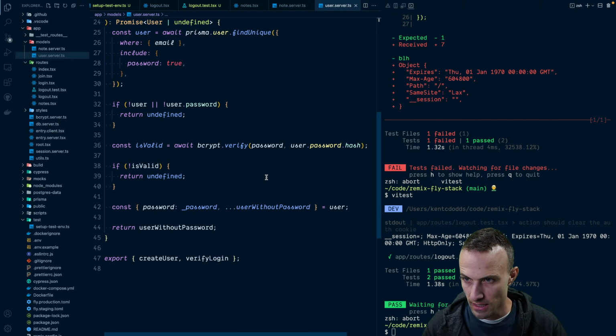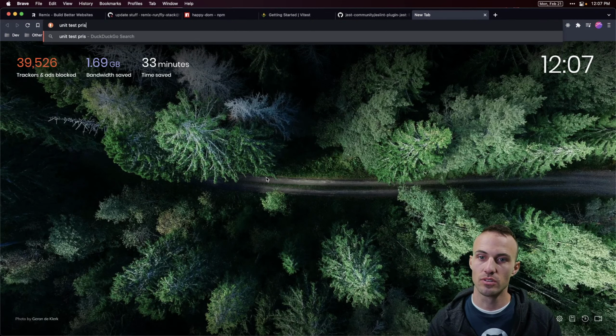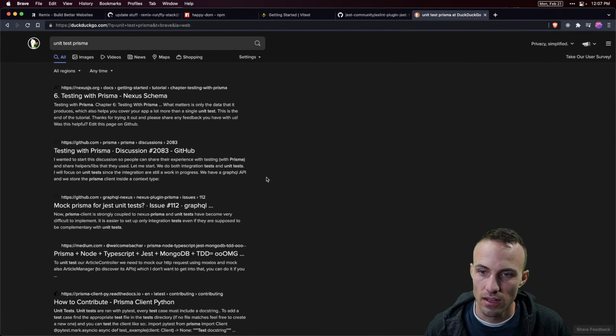Yeah, and things get kind of interesting when we start talking about Prisma. Unit test Prisma. How do people mock out Prisma?